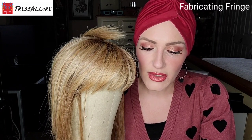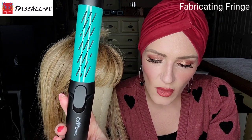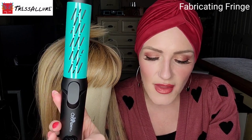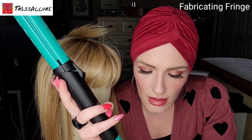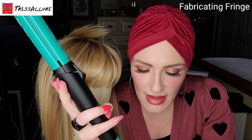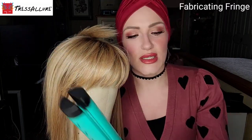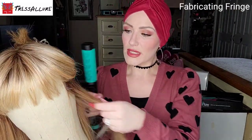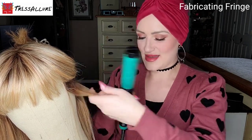The breeze outlet function will automatically activate once the selected temperature has been reached. The appliance produces a fan noise when the fan function is turned on — you can hear that. If the appliance is switched on for more than 60 minutes continuously, it will automatically switch off. To continue, simply press and hold the on button for one to two seconds. For care: do not wrap the power cord around the appliance, coil it loosely by the side, always put the silicone protective case back on the breeze outlet, and always unplug after use.